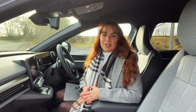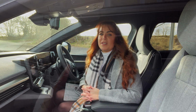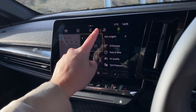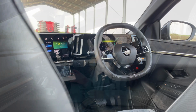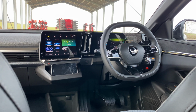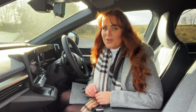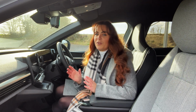One of the many areas that Renault is most proud of is the Android automotive-based infotainment system. It claims that the screen's sharpness is class leading and that the system is as responsive as the use of your smartphone. It's a fair claim. Touch response and loading times are excellent, while OK Google voice commands can be used not only for route guidance.